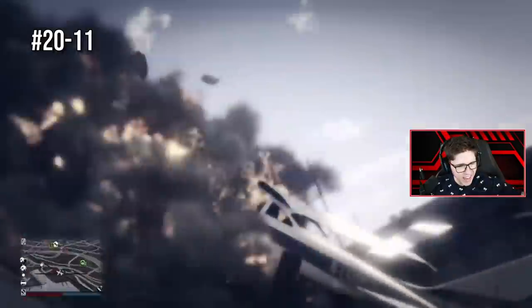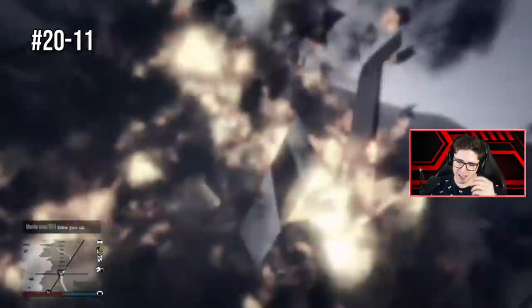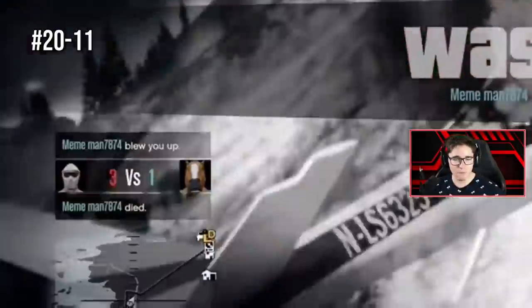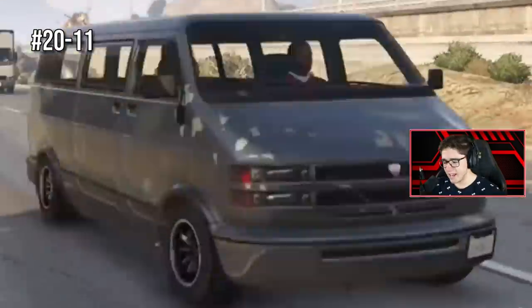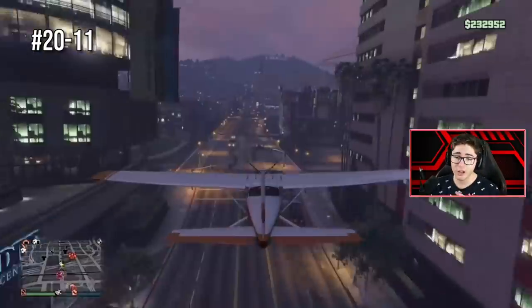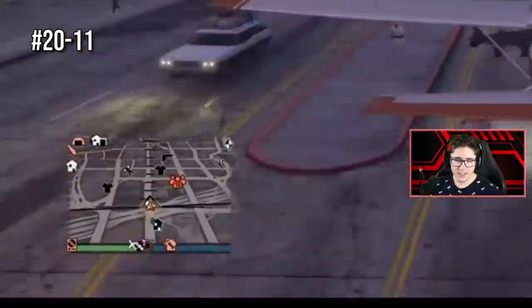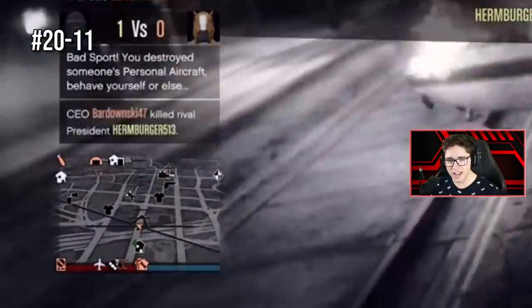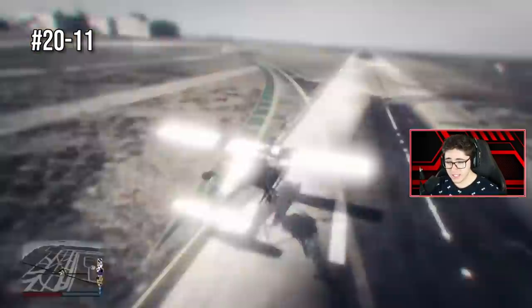No, not the helicopter. Oh, two boys in the Nero just minding their own business. Okay, look, out of all the ways you could grief someone, this is the funniest way. The guy's just trying to take off in his jet. Kamikaze with a Sparrow?